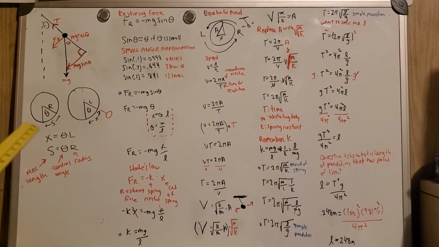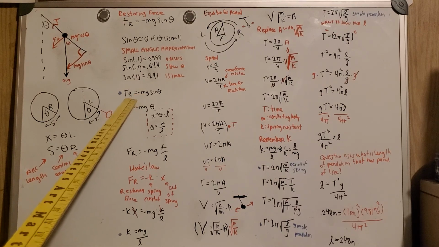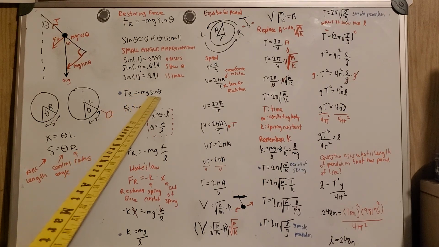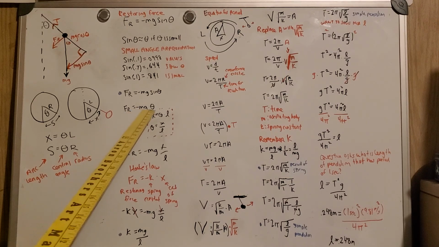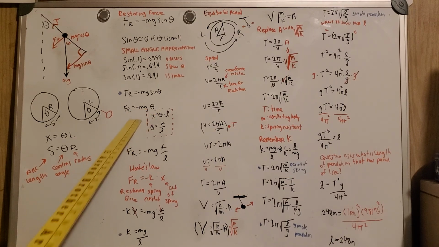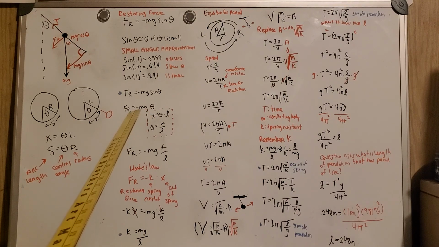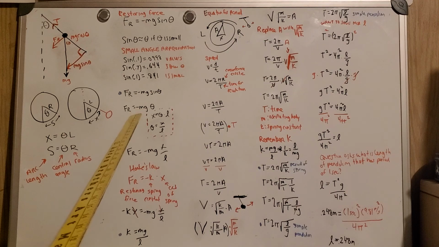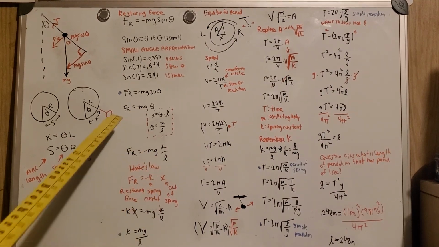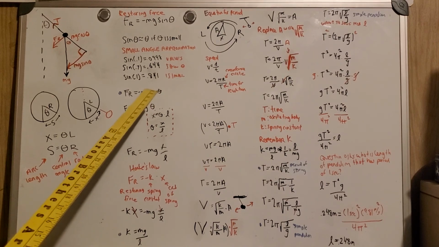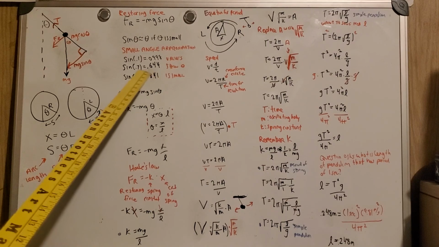So our restoring force equation originally was restoring force is equal to negative mg sine theta, and now becomes negative mg theta. You might notice you have this negative value before the mg. The reason why it is negative is because it is always in the opposite direction of the displacement vector.